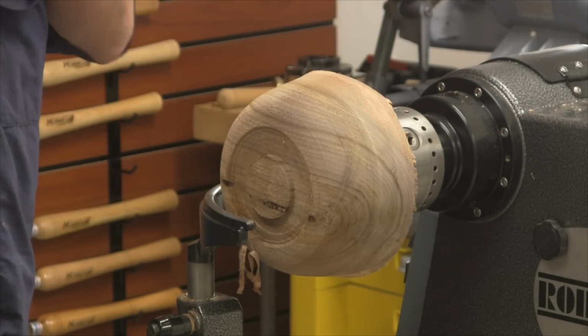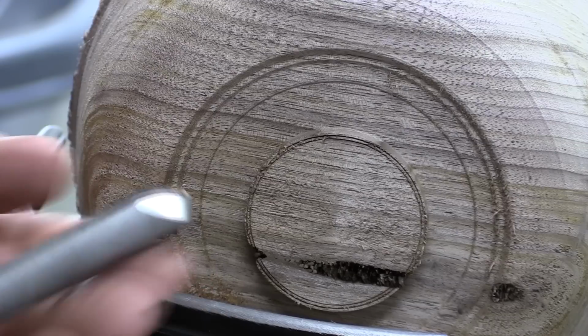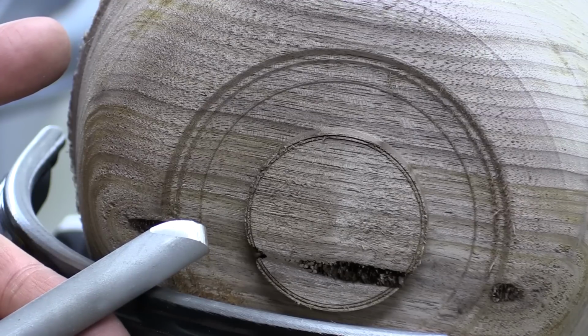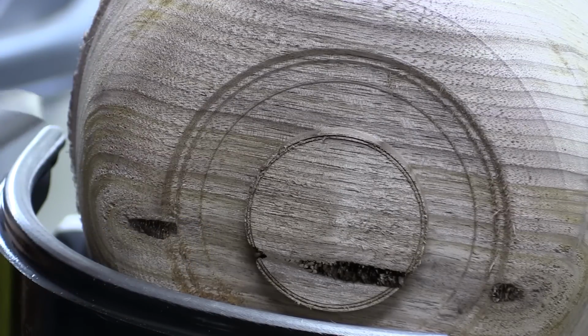I'll show you this with two different tools. The first tool is going to be the 65 degree tool, which is, again, I'll turn the gouge up just a little bit. So instead of a hard scrape, it'll be more of a shear scrape.